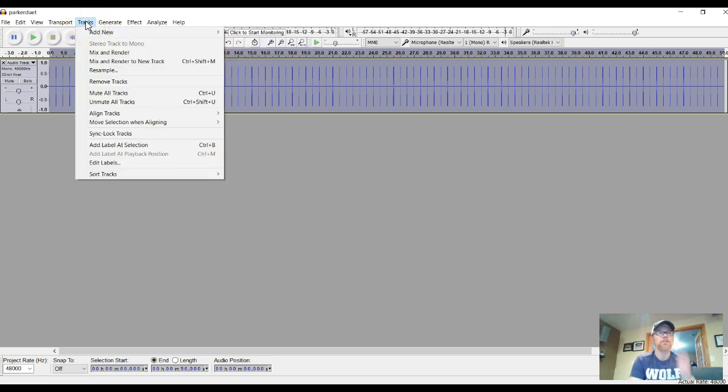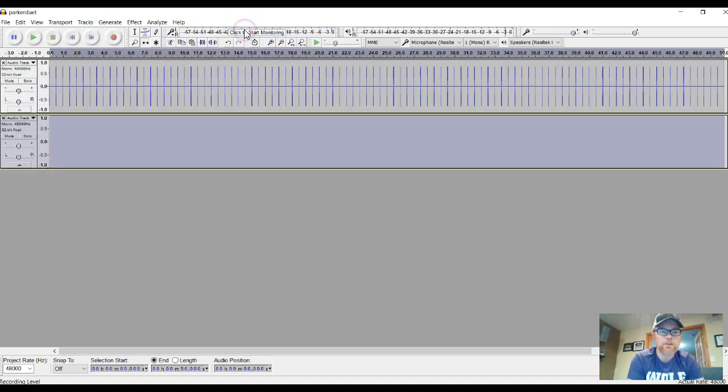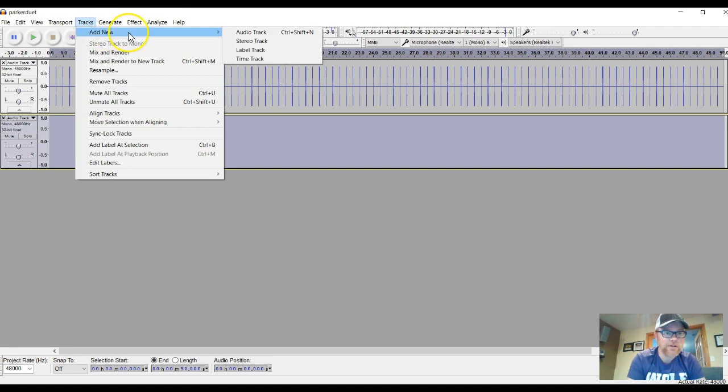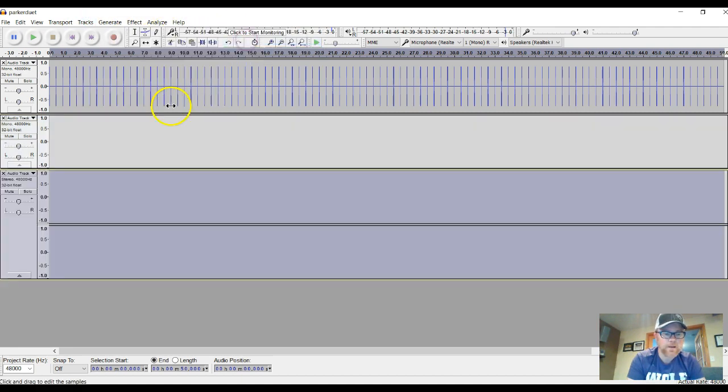If you want to add tracks, there's another way to do this, and I just want to share what the difference is between these. An audio track in Audacity is a mono track. It's going to record or play just here. One channel, same sound in both ears or in both channels. If we want to create a stereo track, it's going to give you separate identities for the left and the right channel. So you can do things like pan and have different sounds be stronger in the left and the right.